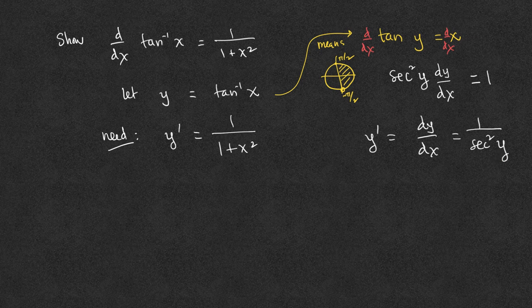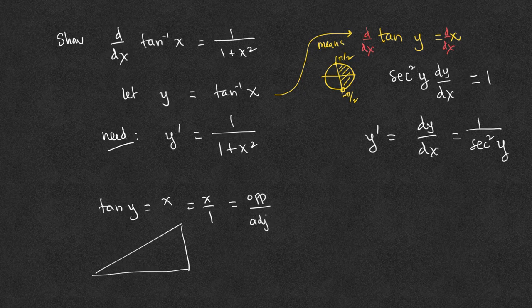And to do that, we can either use the trig identities, or we can use the fact that tangent of y equals x, which is x over 1, and tangent is the opposite over the adjacent in a right triangle. In this right triangle, y is the angle. Since tangent is x over 1, we let the opposite be x and the adjacent be 1. The missing side is therefore the hypotenuse, and the hypotenuse, using the Pythagorean theorem, is the square root of 1 squared plus x squared.